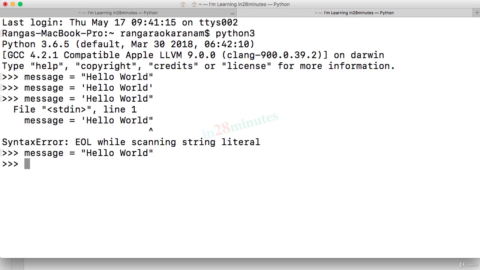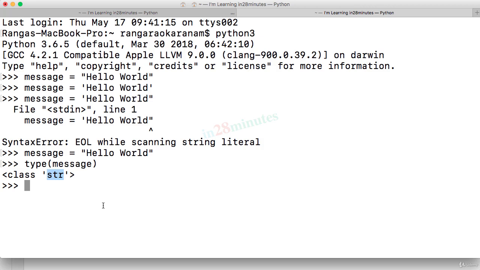Once you create a variable of that particular type, you can check the type of it. Use the type method and say type of message. It shows that it belongs to a class str. So in Python, all the text values are represented by a class called str. This stands for string. The Python string class provides you a lot of features and you can do a variety of things with this string object. Let's look at some of the important methods which are present in this string class in this specific video.